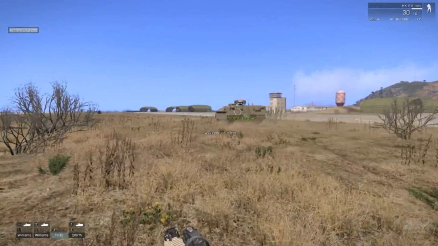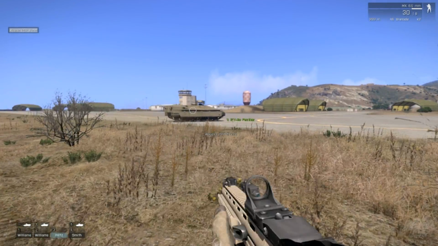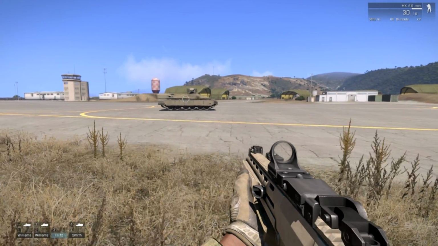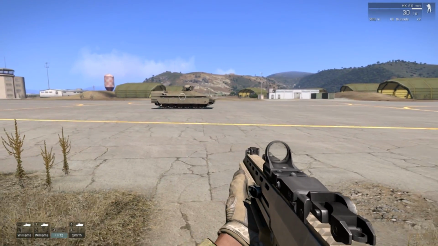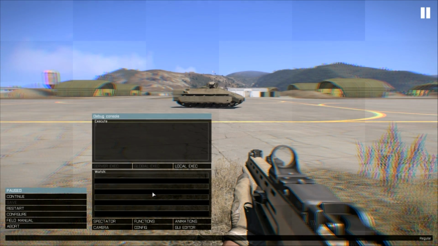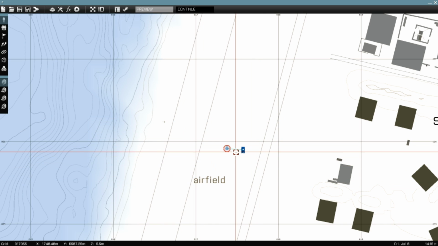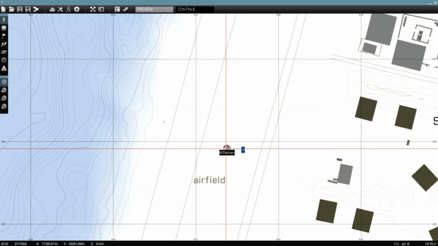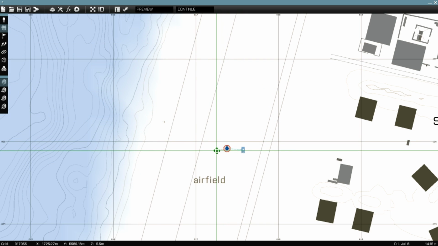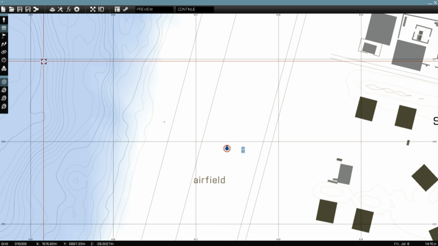Now as you can see, the Panther is already manned by AI, so we can't actually get into it, but we can watch it drive around. Okay, let's get back out of there. Now if we want to make this, let's ungroup first. So click the triple man icon. We'll ungroup it just by dragging away the marker from the player.